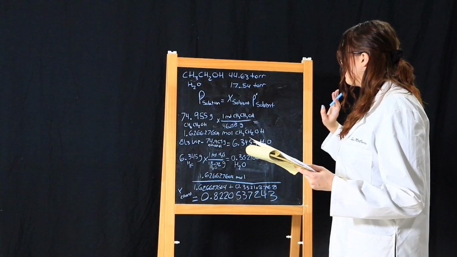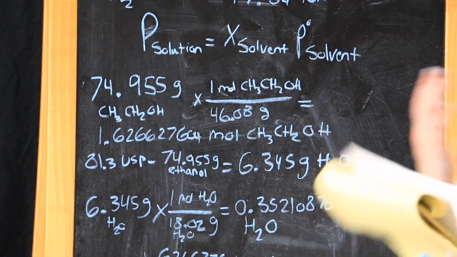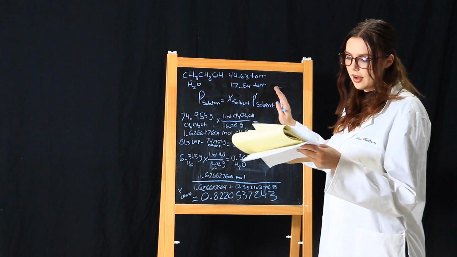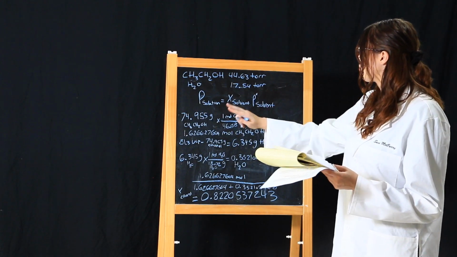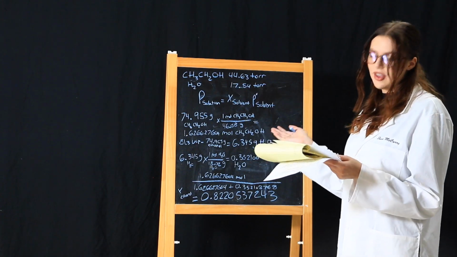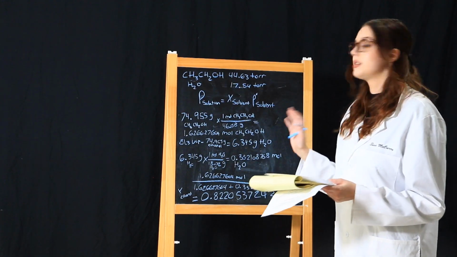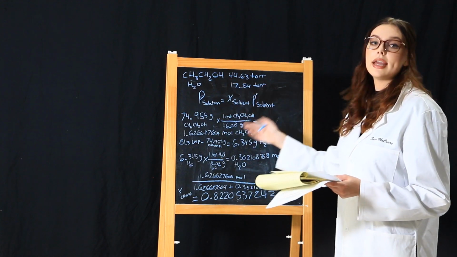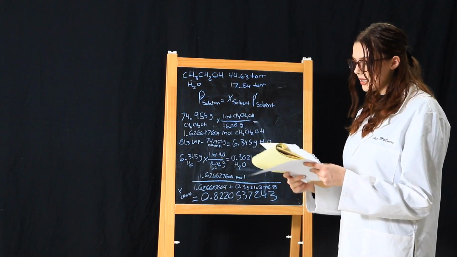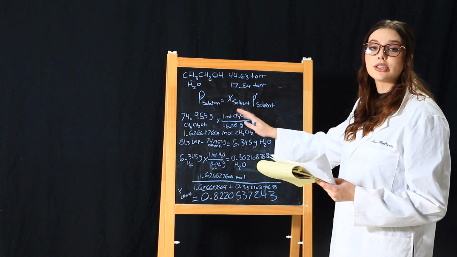First, we need to find the mole fraction of the solvent. In order to solve this problem, we are going to need to use Raoult's law. We already have enough information based on the problem to find the mole fraction, which is a part of Raoult's law, based on the information given in the problem previously. In addition, the vapor pressure is already given for ethanol and water in the problem, so this becomes a matter of dimensional analysis. Now first, before we can plug in any values into Raoult's law, we need to find the mole fraction of the solvent, and in this case, we are asked to find the partial pressure of ethanol, so we need to find the mole fraction of ethanol first.